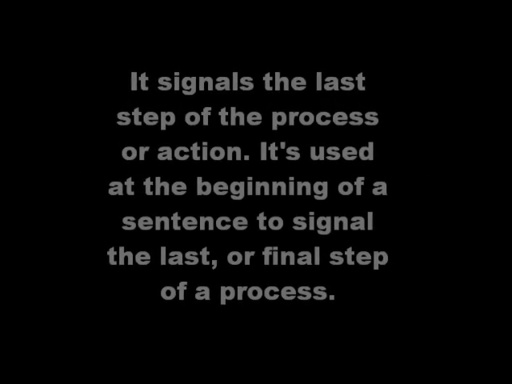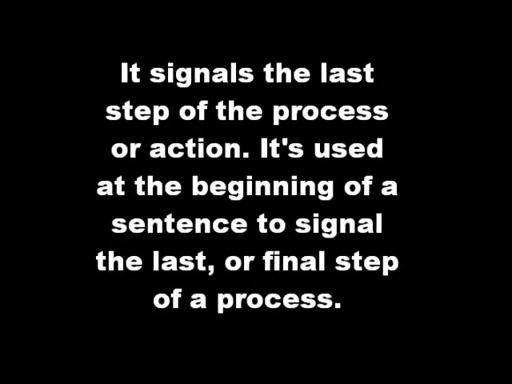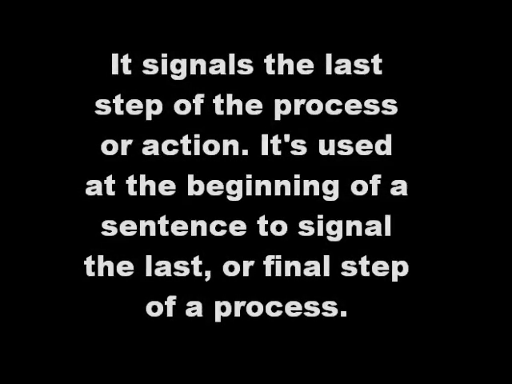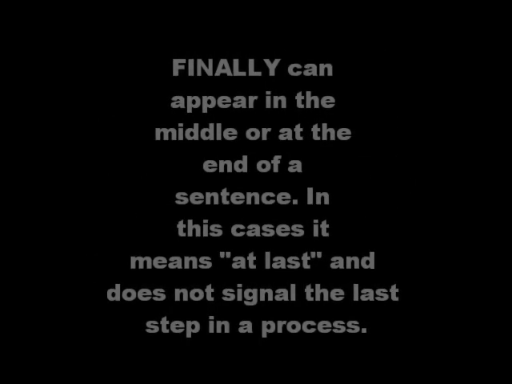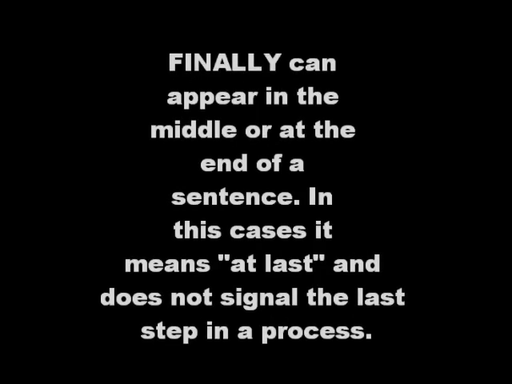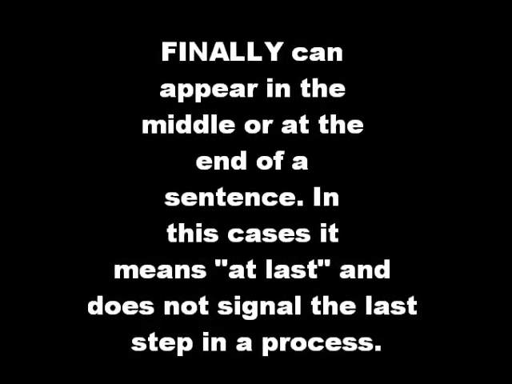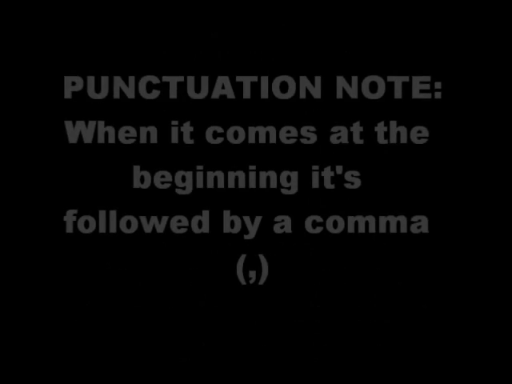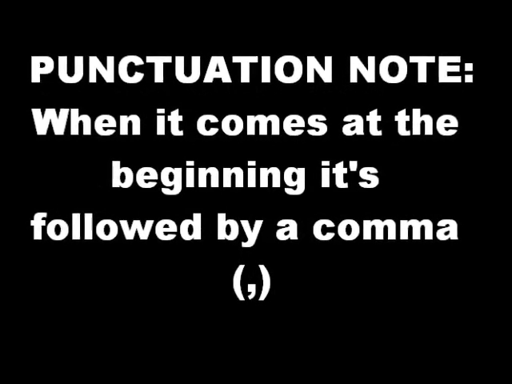Finally, it signals the last step in the process or action. It is used at the beginning of a sentence to signal the last or final step of a process. Finally can appear in the middle and at the end of a sentence. In these cases, it means at last and does not signal the last step in a process. Punctuation note: when finally comes at the beginning, it is followed by a comma.